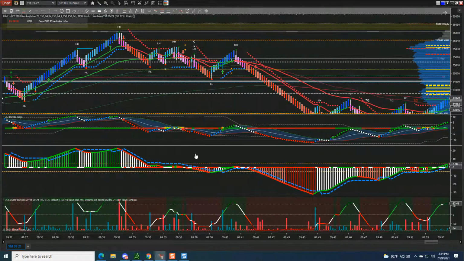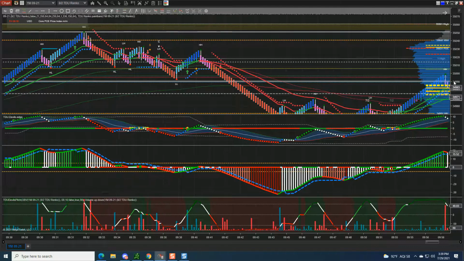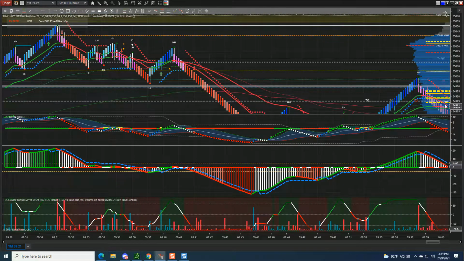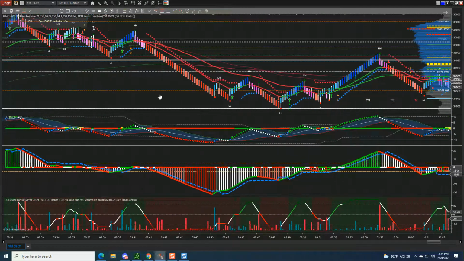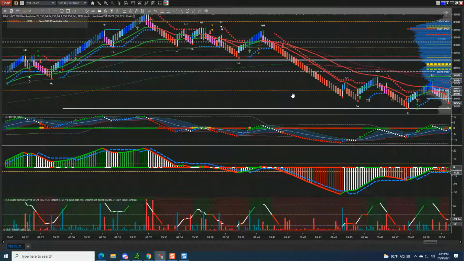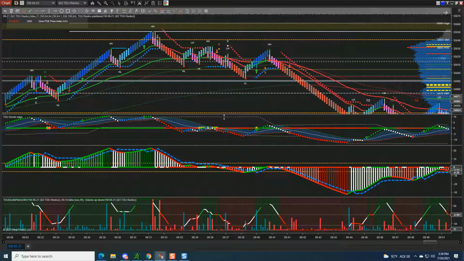Let's see if I can find you a better example here. I think that price action is a little small here, so let me reset. I'll see if I can find you a better one. I mean, these are not terrible here. Well, here would be one. Okay, so I got to zoom this out here.